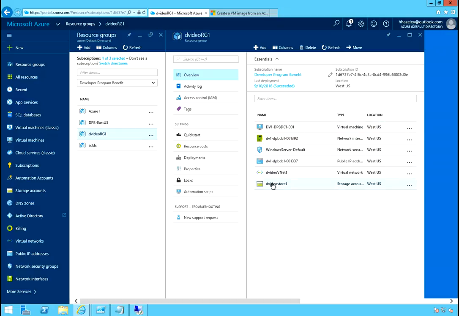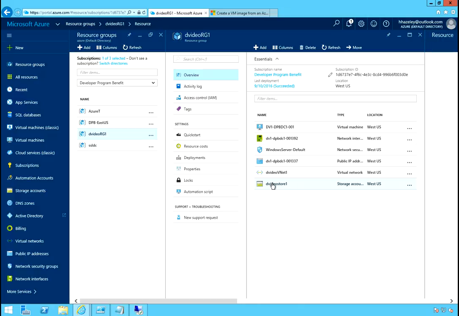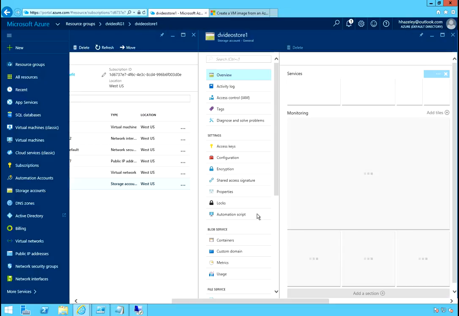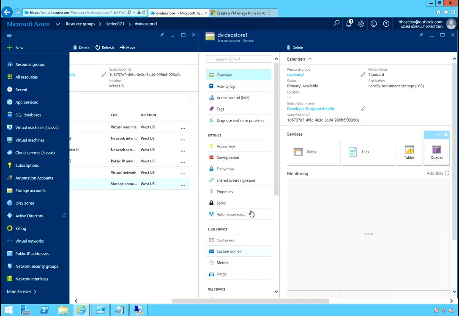Let's go back into the storage. Let's confirm, because it should have deleted the drive. Or did I do something in the script? I'll check the script later. So let's go into blob.